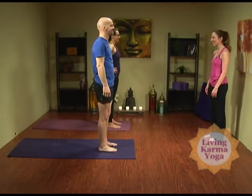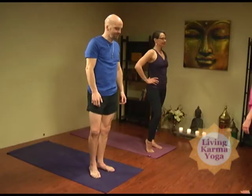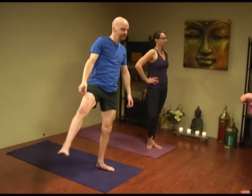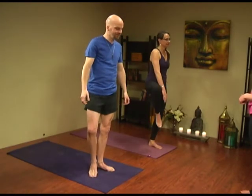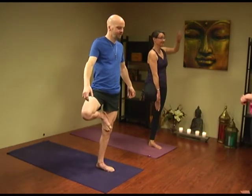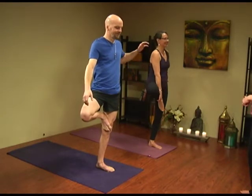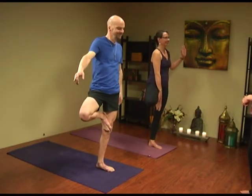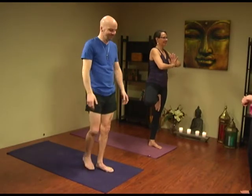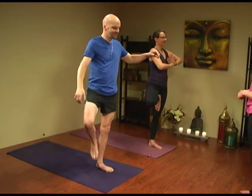Good. Stand into your left foot, please. And when you're ready, place the right foot against the ankle, the calf, or the inner thigh. It's important not to take yourself too seriously, especially when you're practicing yoga. This gets to be a fun time of play. So when we fall down, we just get right back up. It's a beautiful play.